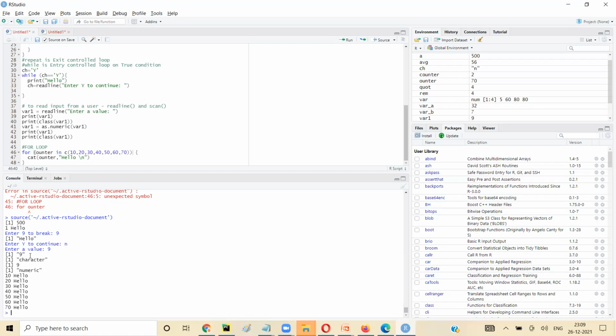After functions, we'll get into each of these data types: character, vectors, arrays, data frames. We'll do extensive exercises, and with that, we will finish our second milestone.